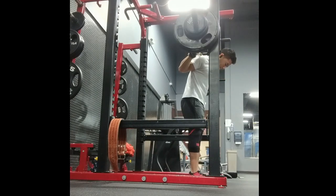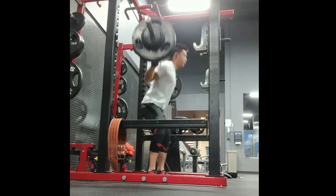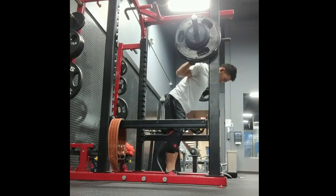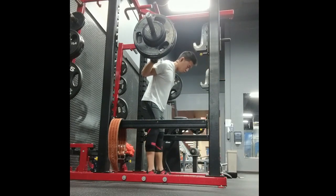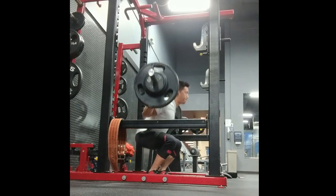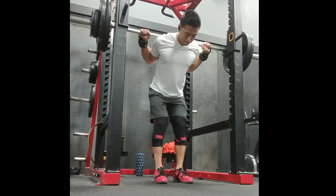Ladies and gentlemen, the last one of the day. My man going beltless, a little bit lower bar position. Let's see what he's got. Efficient walkout — I like it. And descend — pretty dang solid. What I would say is in that lower bar position, you're going to probably need a hair more torso lean to it. Although you are, and I mean this in the fondest way ever, a little stumpy from your knees to your hips, so you can hit depth when it looks very efficiently. But you have a little bit of torso lean right there. Force those hips back just a bit — not only on the start and the walkout. Make sure you're standing tall. Being too flaccid in your knees and hips on a walkout can just add some unnecessary stress. So we want to be as stacked as possible. Back looks nice and tight, breathing looks nice and tight. Make sure those quads and hips are slightly locked.